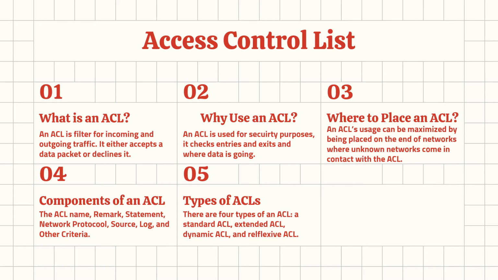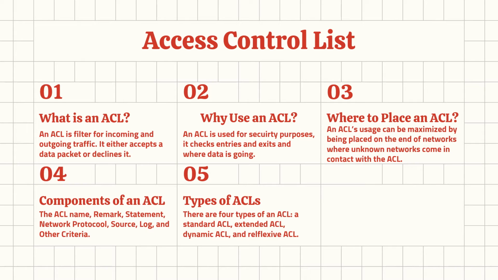Now, the tricky part is where to place an ACL. An ACL can be placed at the end of a network where the networks will come in contact with unauthorized networks, or networks that have little to no security. An ACL relies on its job being security so that no vulnerable information can be leaked. There is no sense of vulnerable packets being sent through that can cause harm to the network and things of that nature.